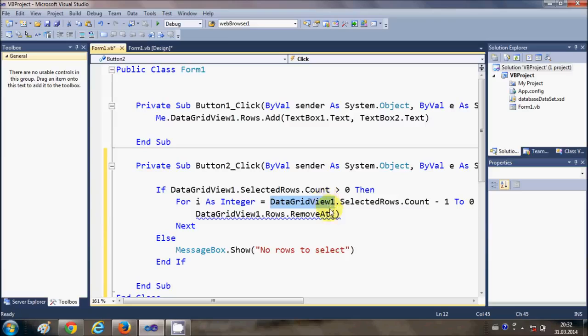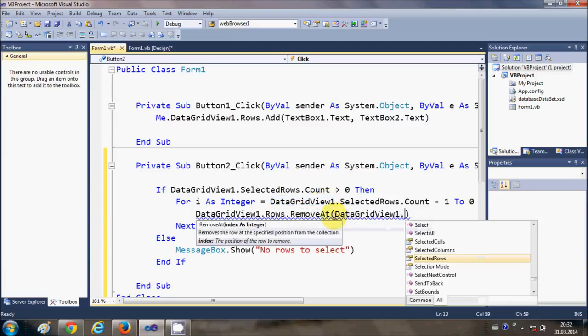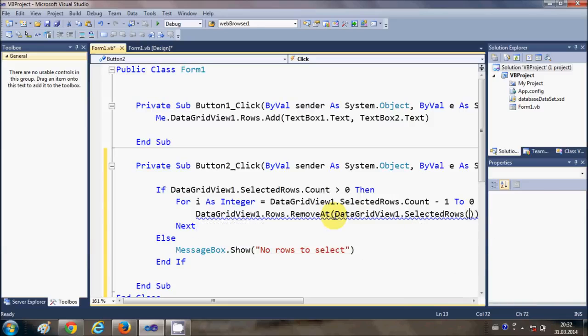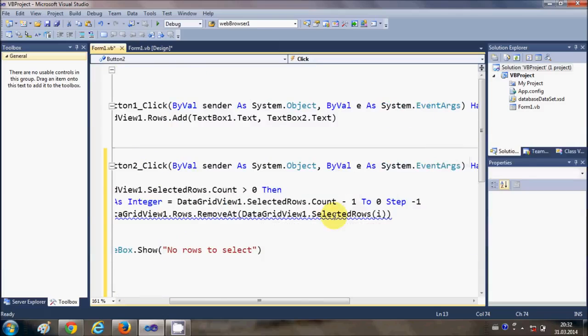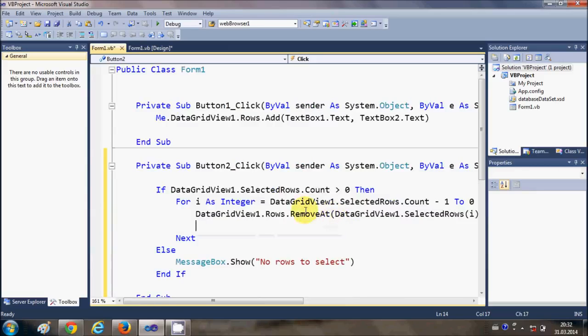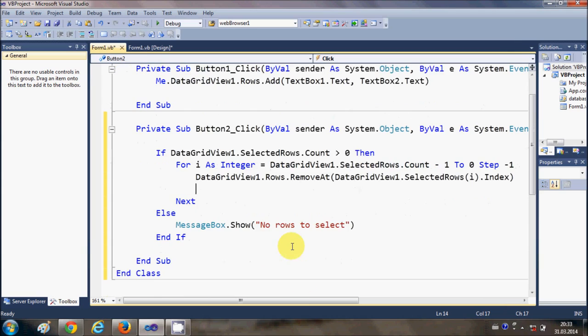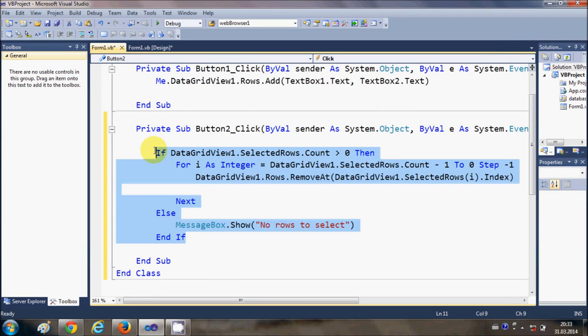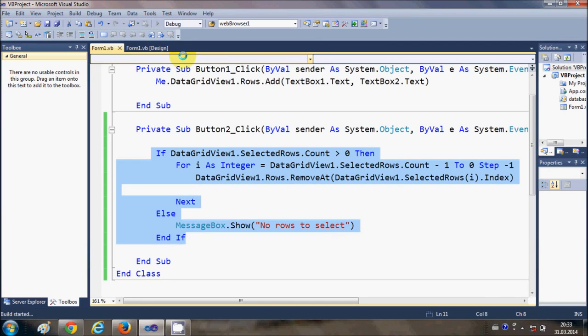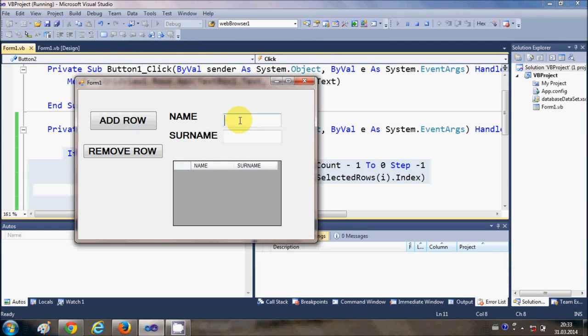So just copy this DataGridView1 once again dot SelectedRows, and we will give the index which is I dot Index. Okay, so this is the code, and if you want you can just copy the code from here to here. Okay, now let's check whether it's really working or not.